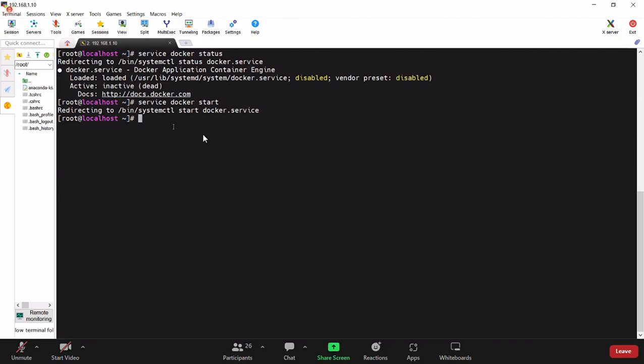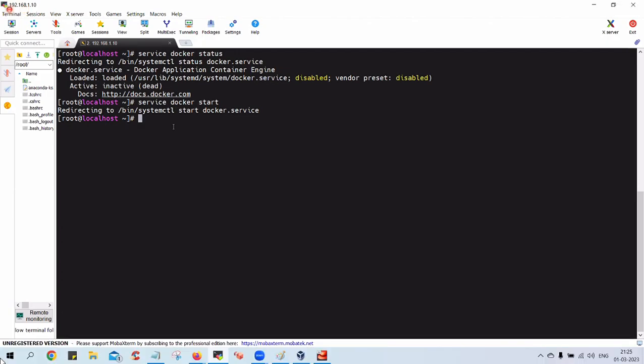Now I want to make this application enabled by default at boot time. What happens is, if I restart the machine now, or let's say I come back tomorrow and log in to the machine, I'll see again that Docker says not running.